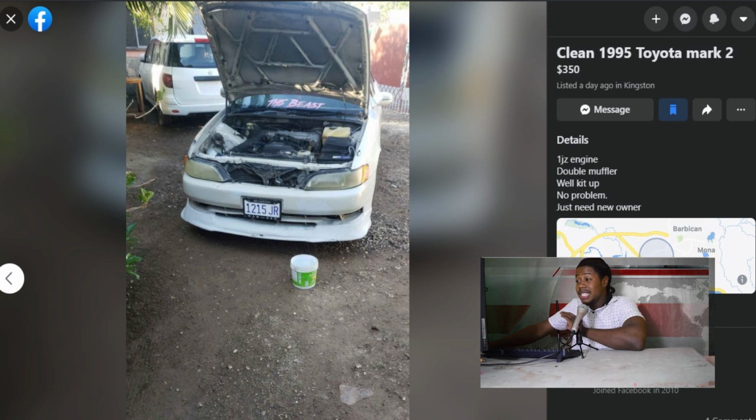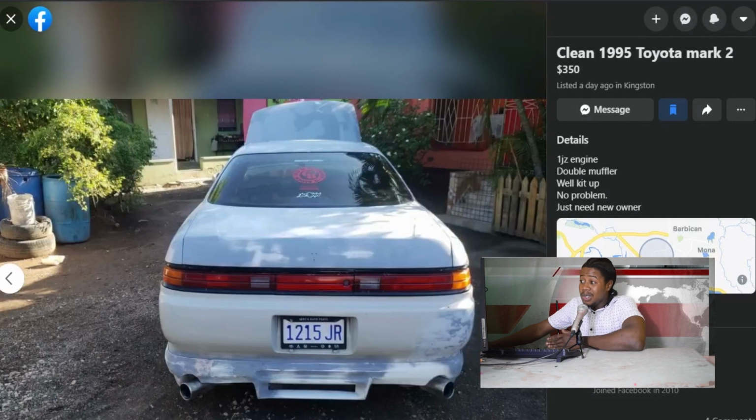Headlight is faded, but that is to be expected because these cars are pretty old now. It's a 1995, and you can't really go to a store and buy new headlights for these anymore. You see me? Back area looking really good except for the fact that the whole back area wants a respray. It has on a body kit and the back area looking really good, and they did put double pipes on it, so they put on the two double exhaust right there and piped it out, so it does look really good.